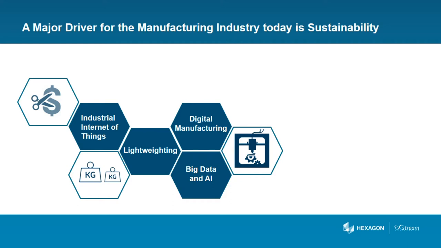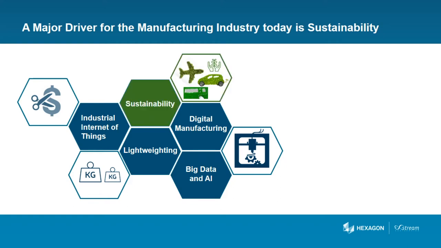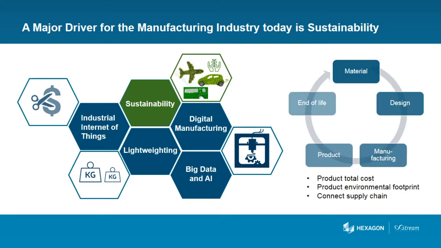So let's start by looking at the drivers that we see in the manufacturing industry today. Among other things, with industrial Internet of Things, lightweighting, digital manufacturing, big data and AI, another one which becomes even more prominent today is sustainability. And by sustainability, we mean obviously from the environmental footprint perspective, but also from the business perspective to be able to sustain in time.